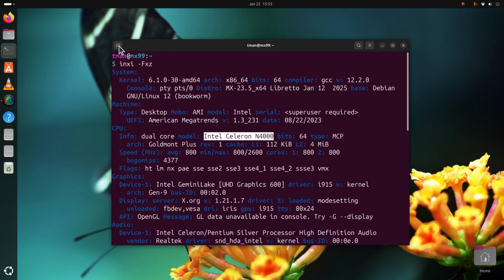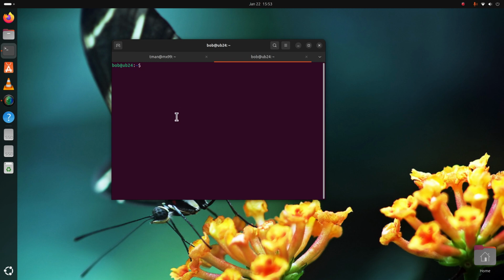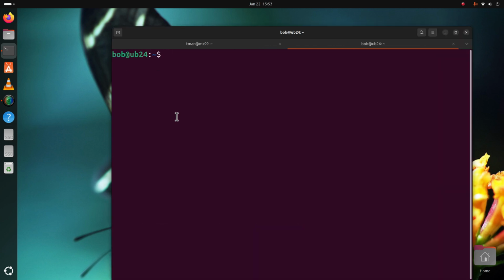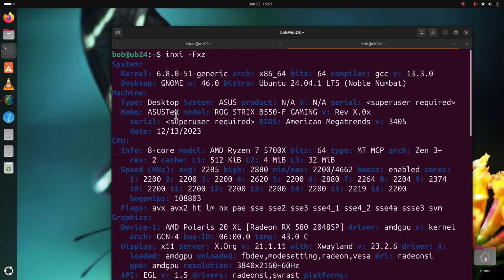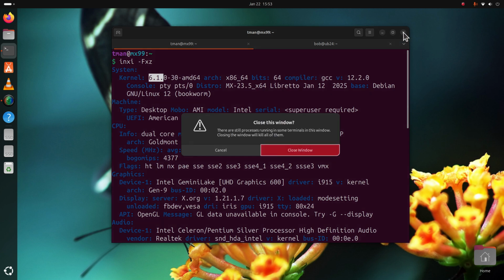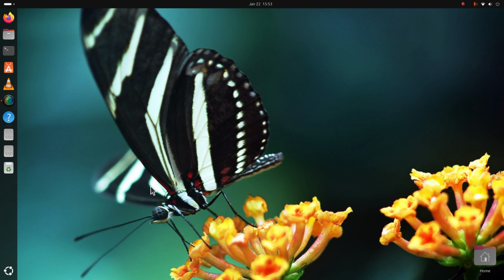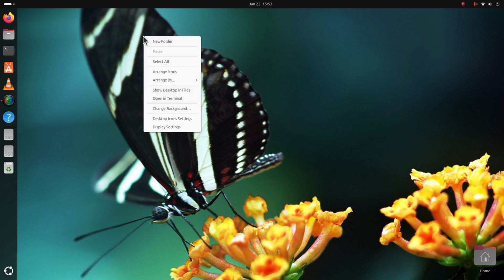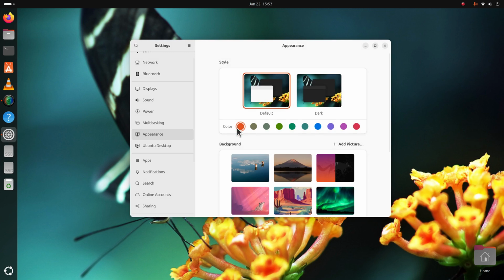All right, so we can create another tab if you like. Anyways, I'll make that bigger for you. Control, Shift, and plus is what I was trying to get at. That was the command I was using earlier. So you can see that this system, Ubuntu, is using a 6.8 series kernel. The other system is using a 6.1. So yes, you can do some advanced stuff with this. Right out of the box, no extra software. Too much info? Maybe. Change background.